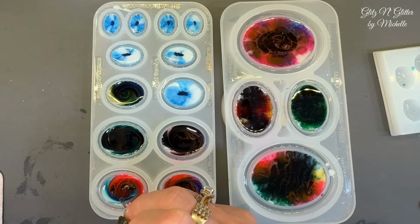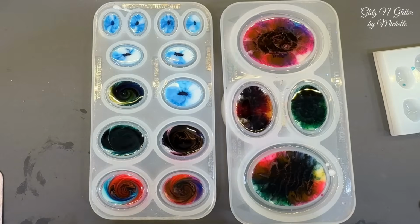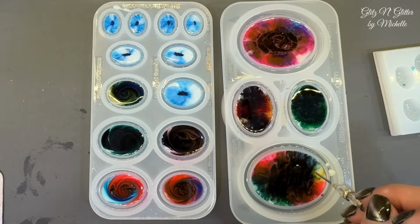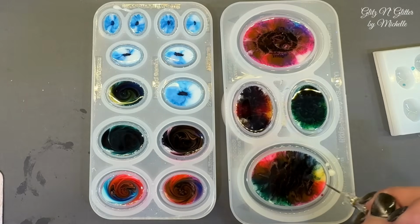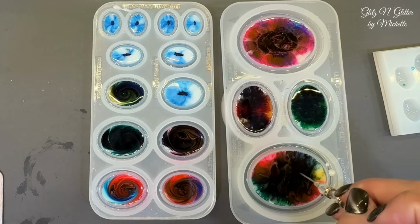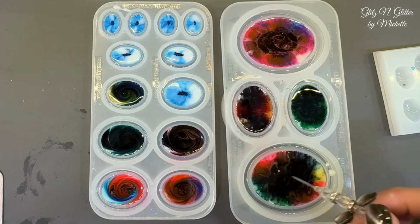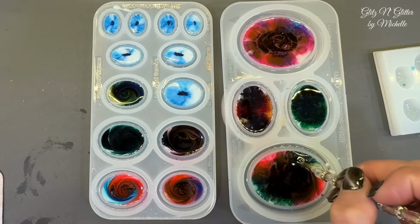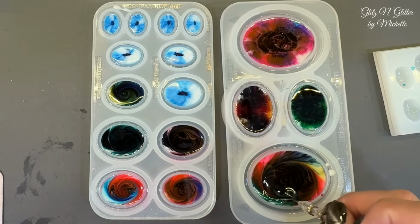I'm not even gonna pick these up and peek at the bottoms. That's how much I don't want to disturb the cabochon. Oh, look at that. I need to clean that out. Oh, how do I do this one? I guess we're gonna do it the same way. It's so big.